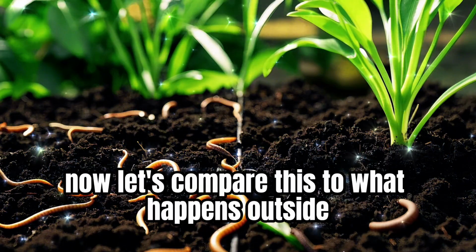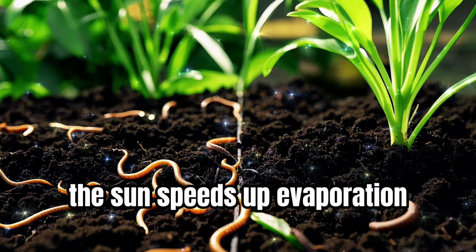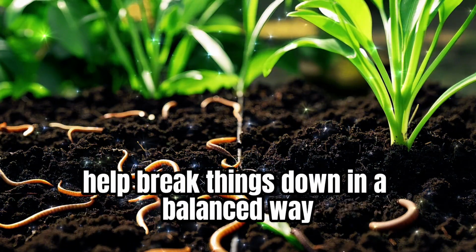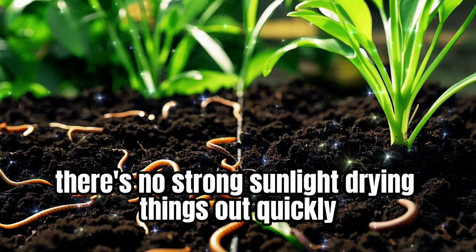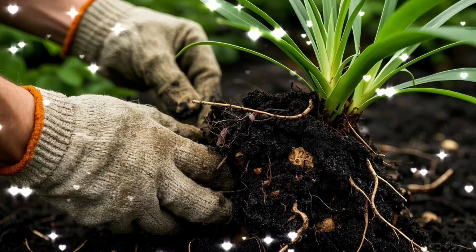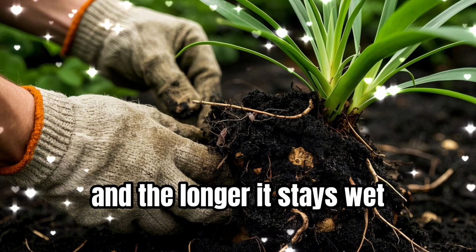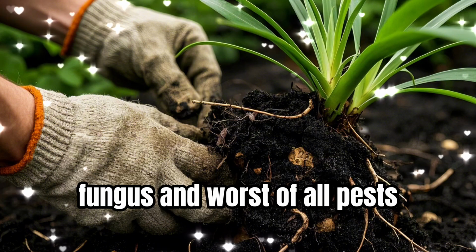Now, let's compare this to what happens outside. In a garden, the soil has natural drainage helpers. The sun speeds up evaporation. The wind keeps things aerated, and the worms and microorganisms underground help break things down in a balanced way. But indoors, none of that exists. There's no strong sunlight drying things out quickly, no wind gently moving through the soil, no helpful earthworms working behind the scenes. Instead, the soil just stays wet, and the longer it stays wet, the faster it becomes a breeding ground for bacteria, fungus, and worst of all, pests.